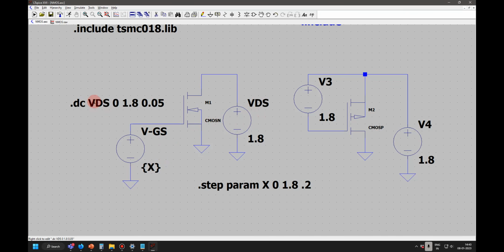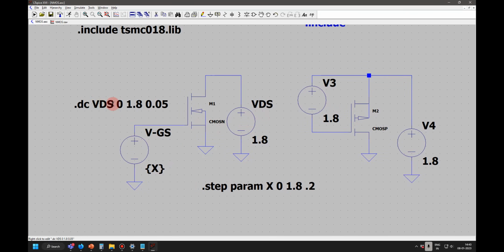When I'm doing a DC run, here it is the name of the source, this VDS, the name of the source.